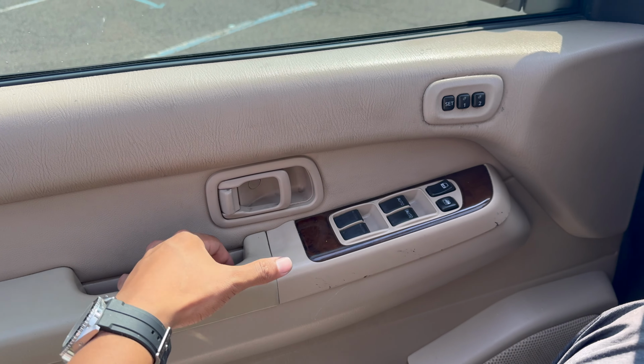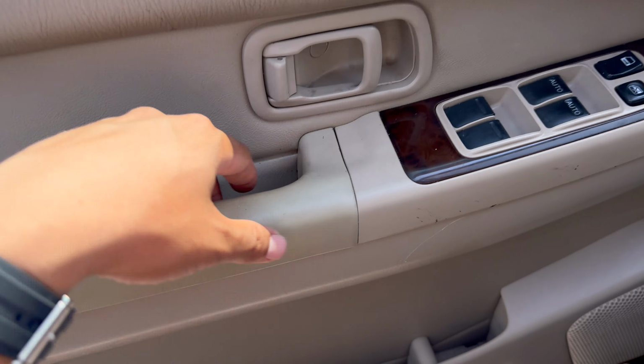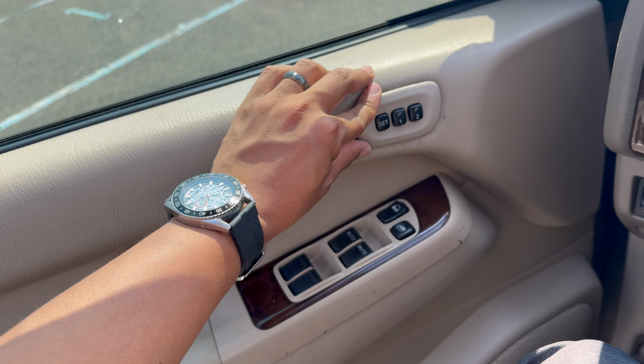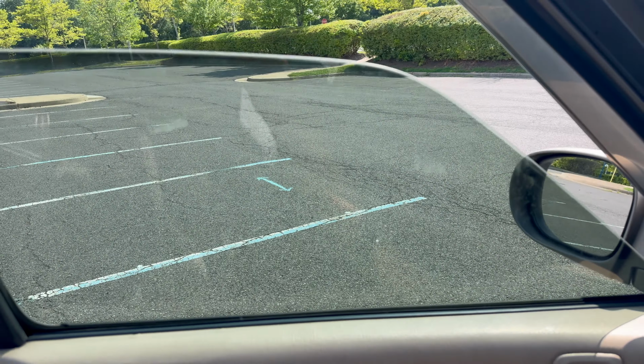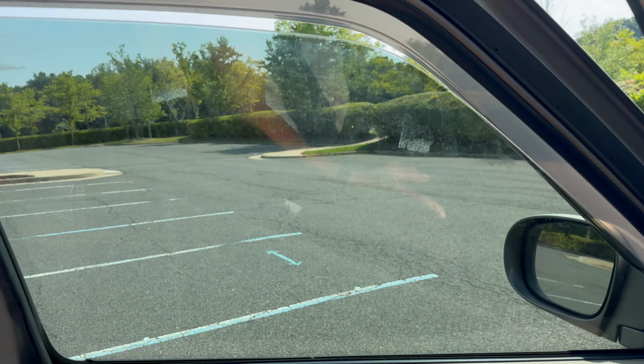Of course, the damn phone overheats again during the last minute of the door reassembly, but pretty simple. We just put the two Phillips screws back in, pop the cap in, pop the switch in, and as you see, it is functioning as it should. No longer have to assist it.